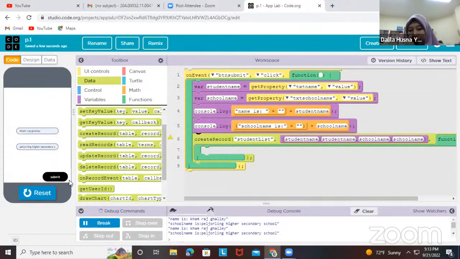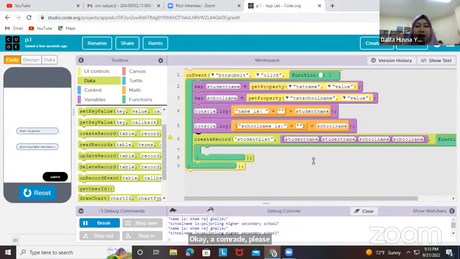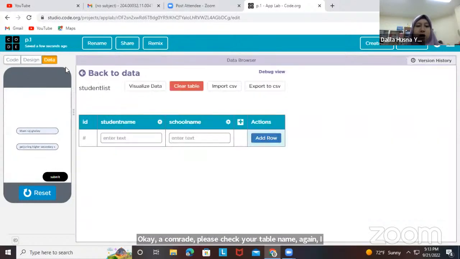Okay, yeah. Okay, Kamraj, please check your table name again. I see that this table over here is student list with a capital L. However, your table name is with a lowercase l. Right? Can you see your table name is next to visualize data on your left?